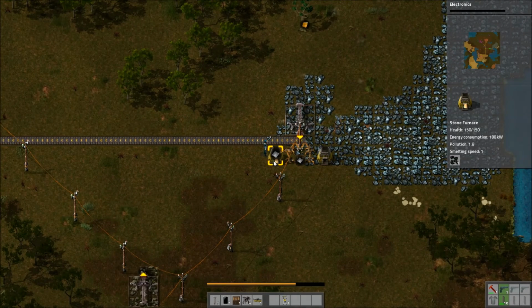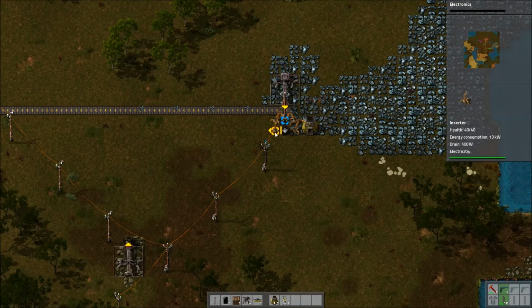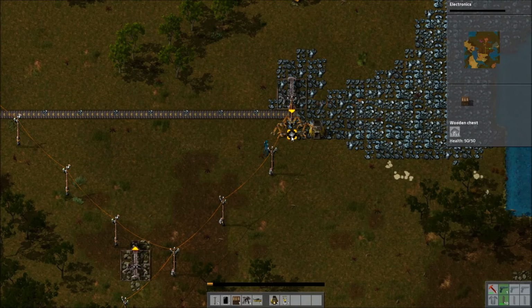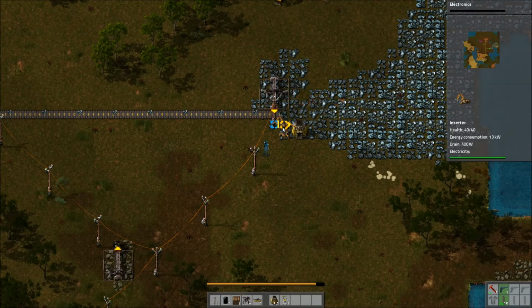Just to let you know, another little hidden thing. If you press R on an item, it will rotate. So you don't need to go and try to pick it up and stuff. You just rotate it by tapping R on your keyboard. Very useful.